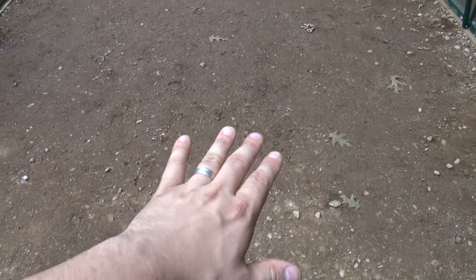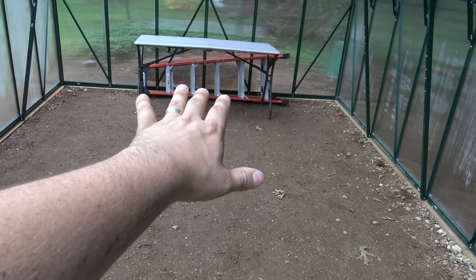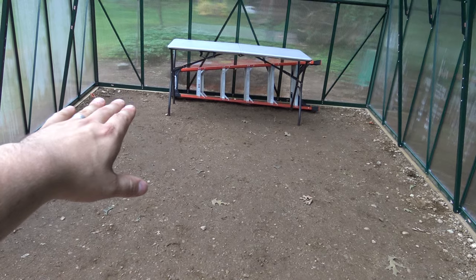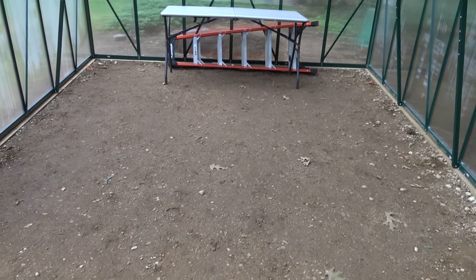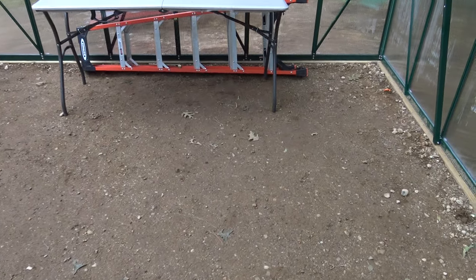So, you know, I'm not super excited to go out and spend like $100 on something just to cover the ground. But what I might do is get some of those rubber mats and lay those along the middle. Again, 2/3 of this greenhouse isn't really gonna be stepped upon because there's gonna be stuff there. So if I just lay those rubber mats down the middle, that might be enough for me for the time being. And maybe down the road we cover it with something.